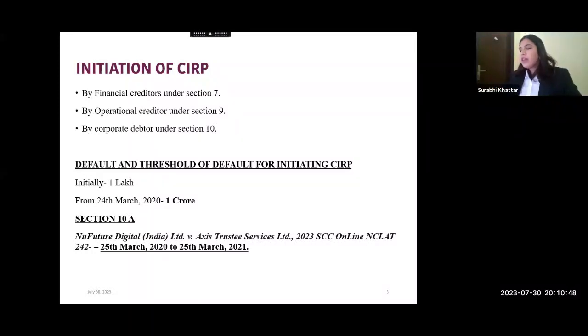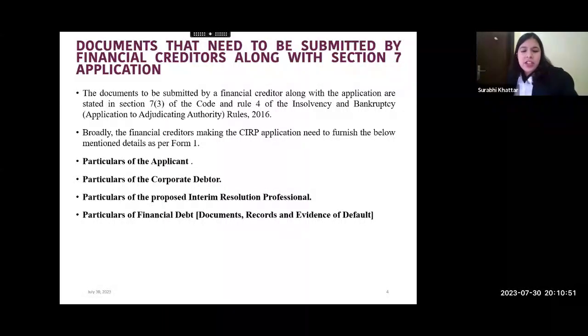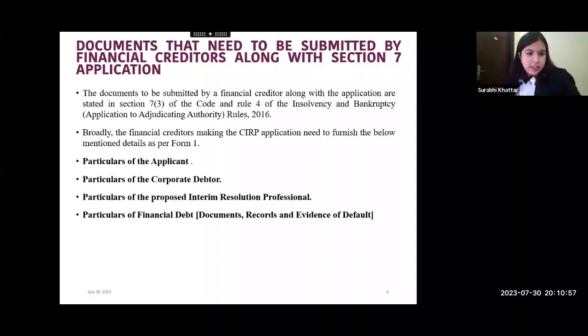So in this period, March 2020 to March 2021, if a company has defaulted, then no proceedings can be initiated against it. Now coming to Section 7, which is essentially how a financial creditor can file a petition or initiate insolvency proceedings against the corporate debtor. Under Section 7, there is a form that is available. It's a tabular format in which details are mentioned with respect to the name of the corporate debtor and basic details of the company. But what is very important is to put the details of the loan or the facility agreement that is granted. You have to also attach and annex all of these documents along with the application.